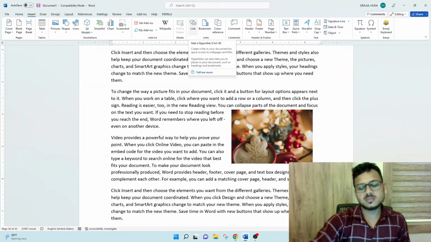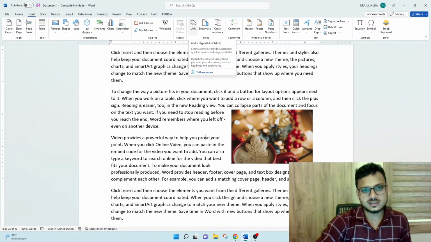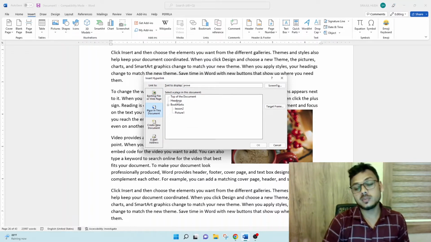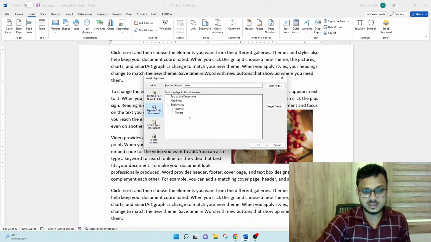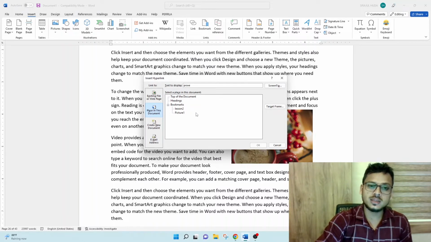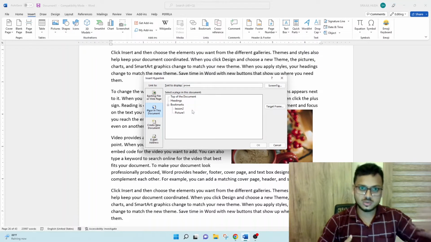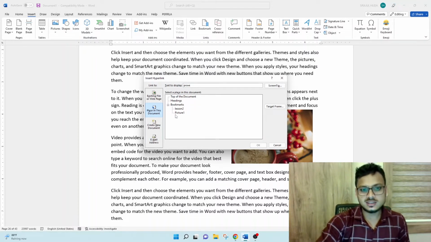If you have watched my previous video about hyperlinks, here also we have some options placed in this document. One is heading to create a hyperlink. If we have headings in our document, we can create a link to our headings by using hyperlink. Another is bookmark. If we have a bookmark, then we can also make a link by using our bookmarks. So let's apply this one.